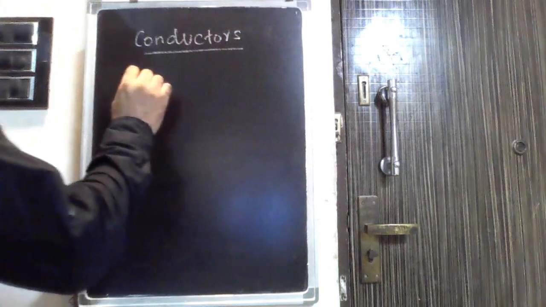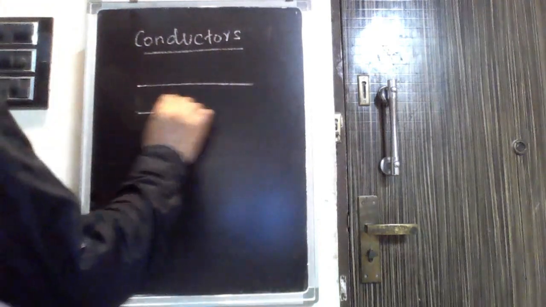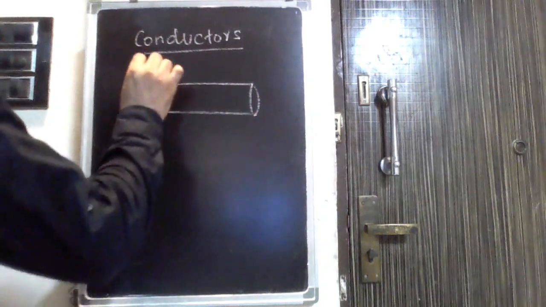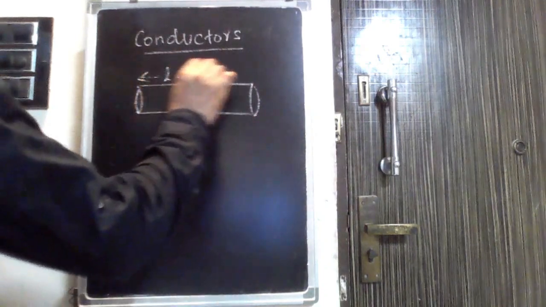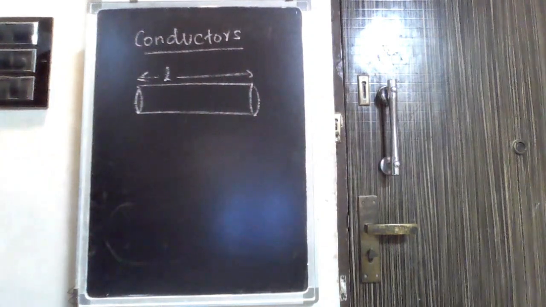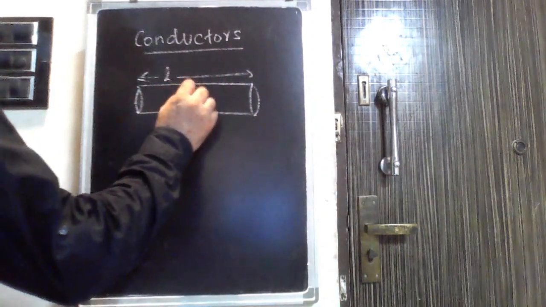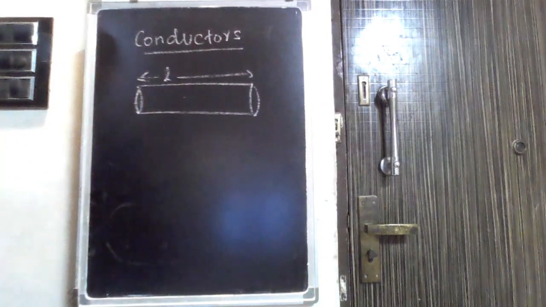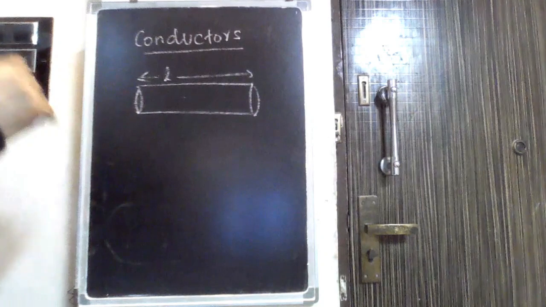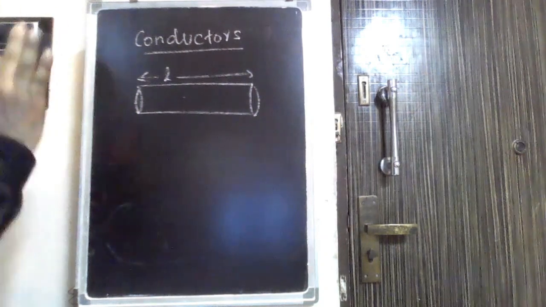Now imagine a conductor. Let's imagine we take a copper wire, nothing else, just a copper wire of some length, and this copper wire is just lying on the table. So what will be the condition for the electrons which are inside the wire? Because free electrons are there. They are not attached to the atoms, but they are free to move. So are they at rest?